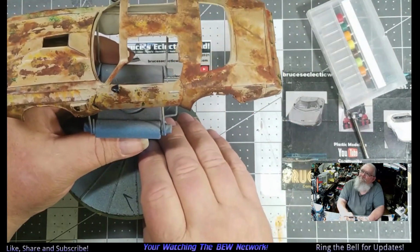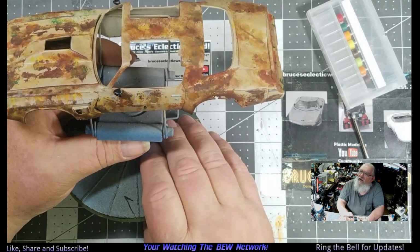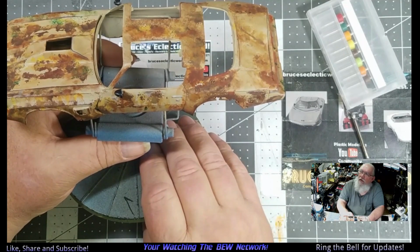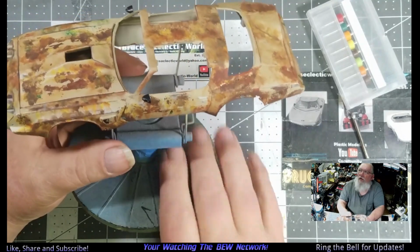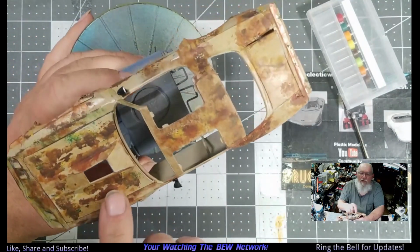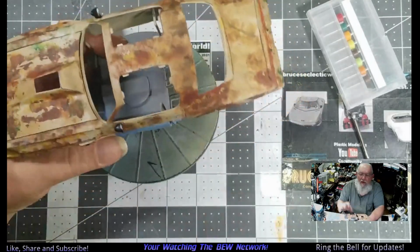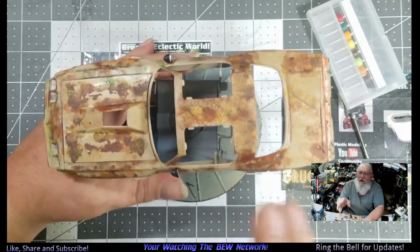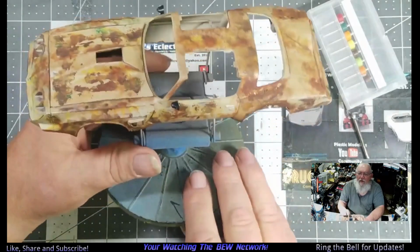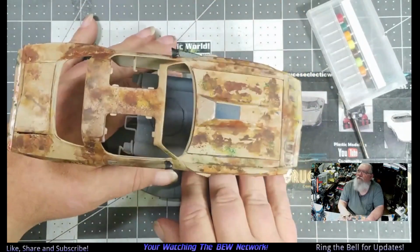But I used white glue, and I think I should have just used water and salt. Although the white glue technique with the salt worked real great up in here. So we'll use a combination of all of it. Hey, that's what it is. It's trying things and seeing what works. So there you have it.